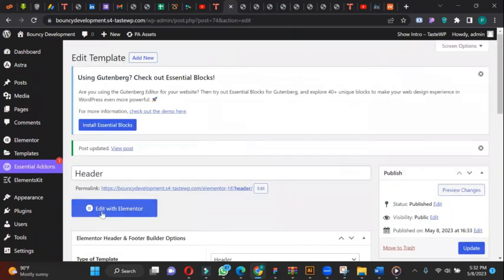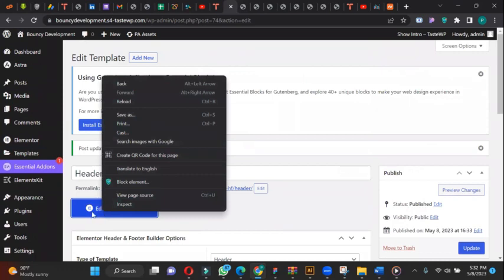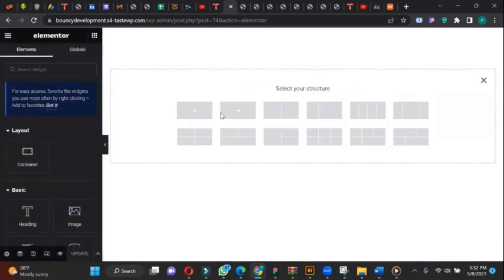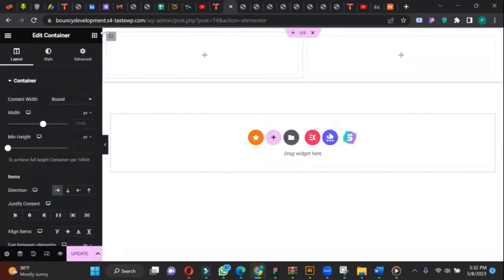Now, after doing that, just click edit with Elementor. Now this is it, right? So let's add two columns.